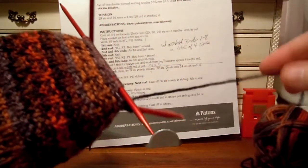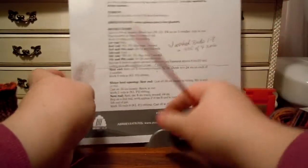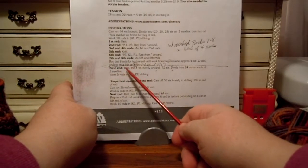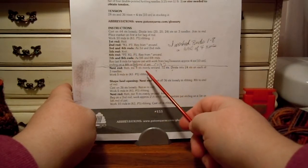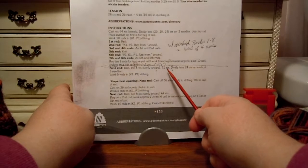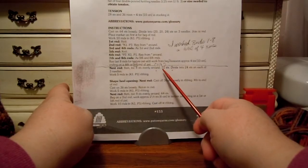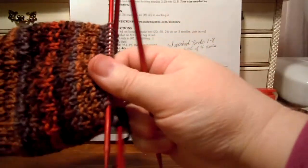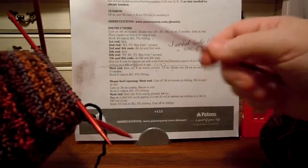Now, since I have finished my 4 inches, I'm ready for the next section. The next section says knit. So you're going to be knitting all the way around this time. And increase 8 stitches evenly around. 72 stitches. When it says 72 stitches, that means after you work those increases, now you will have 72 stitches all the way around. Right now, we have 64 stitches all the way around, because that's what we cast on at the beginning.